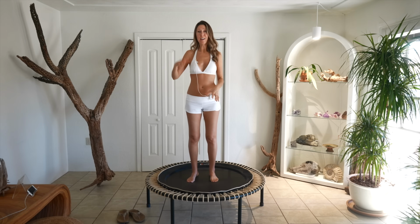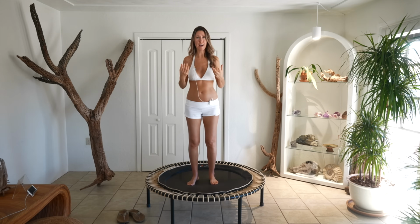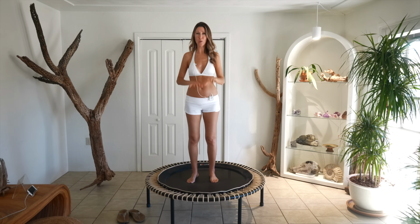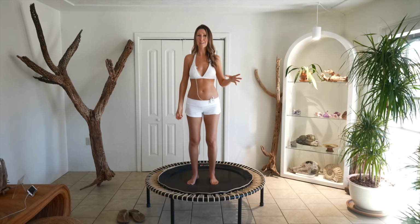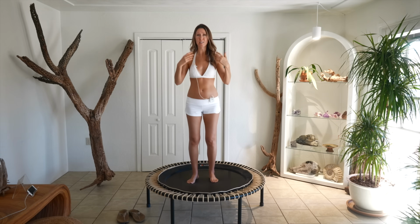They're very low impact, and actually NASA uses rebounders for their astronauts when they come back from space, when their muscles have atrophied from being in space, not having the force of gravity. They're able to slowly get back into working their muscles in a very gentle, low impact way using rebounders. The main reason I wanted to buy a rebounder was for my lymphatic system. Our blood has its own pump, the heart, but our lymph doesn't have any pump. The only way for it to have any movement at all is from our own movement, or muscular movement. With our lymphatic system, we don't want any stagnant lymph in any areas of the body. We want it all pumping and moving as it should, like a well-oiled machine.